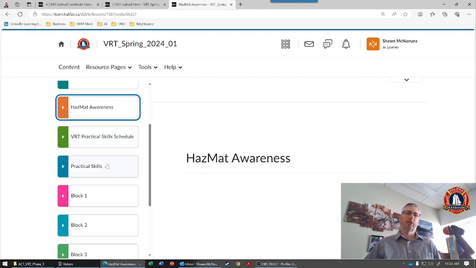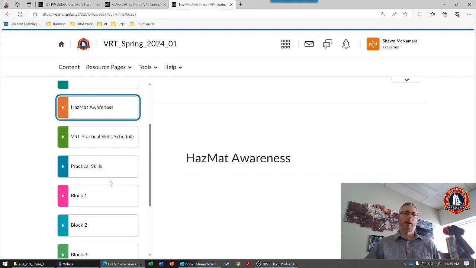These are modules for your information. You're welcome to look at them. They have all the skill sheets and skill guides in detail of what evaluations that you're going to be required to do. They'll have all the skill sheets and skill guides for every physical test that you're going to be asked to perform during your training weekends.